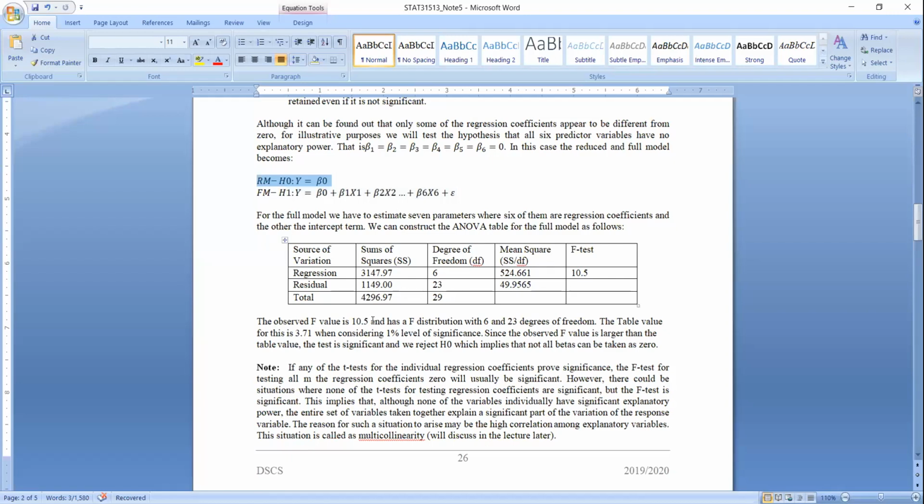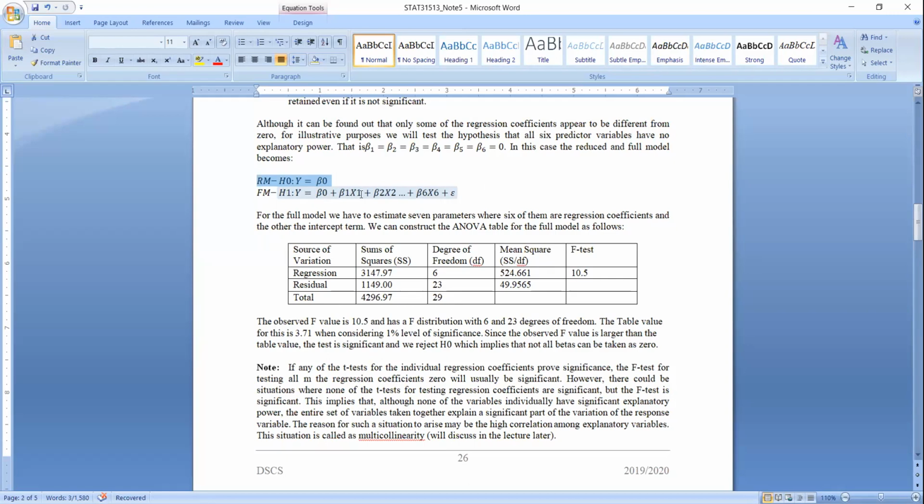But if you take the Anova table again and use the F-test to check the significance of the model, sometimes you will see the F-test is significant. That is, from the F-test you are rejecting H0 and saying at least one beta coefficient is not equal to 0. But when you conduct the t-test individually, all are equal to 0. So there is a contradiction.